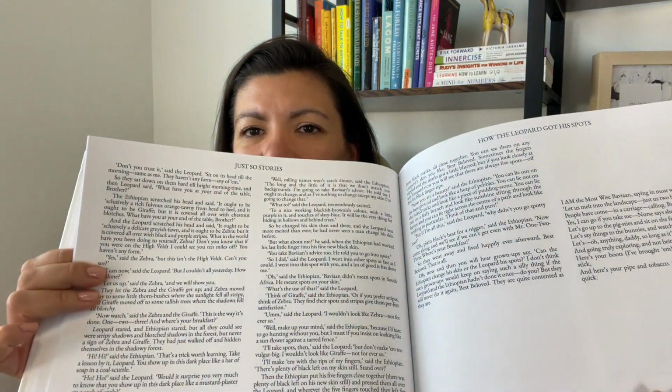Very unique. I believe this is the only New West Press book that I have that is in this size. Now, this is the first mention of Kipling on the RC book list. I wanted to go a little bit more into detail about his life. I have some notes here.